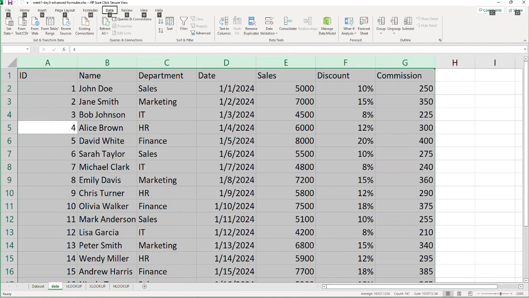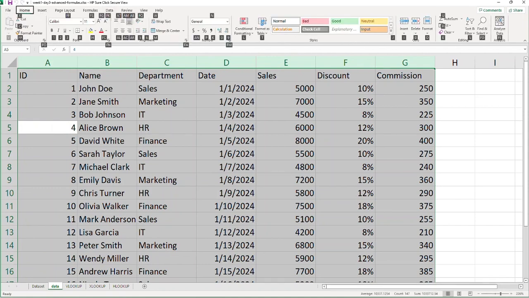So Alt H. I'll press Alt first, then I'll press H. They are separate. You don't press them together. So press Alt first, then you press the letter H on your keyboard. Then when you check here, there's Format.